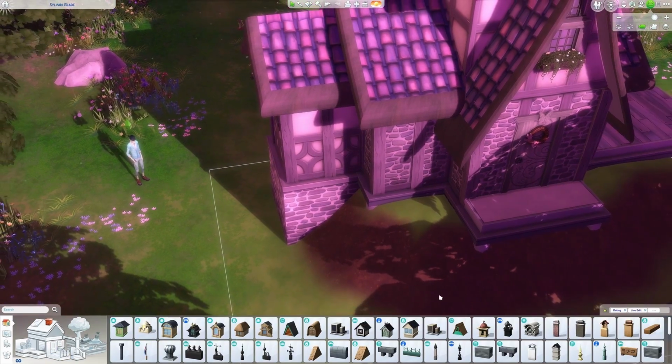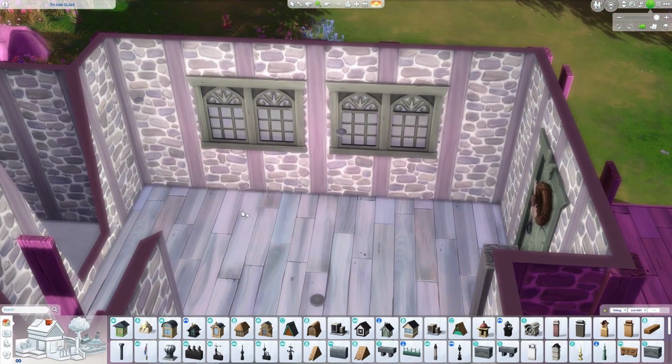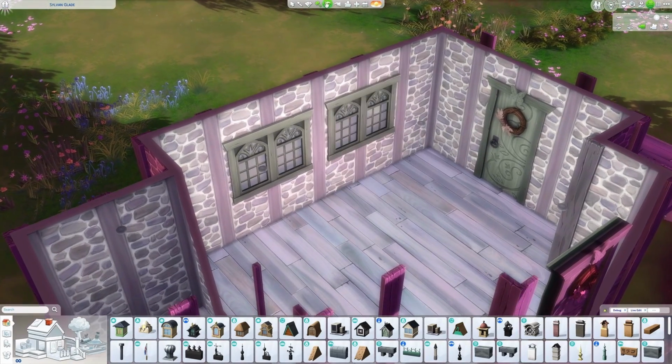Okay, we're gonna add a chimney now. Maybe we should try to figure out where it's gonna be inside. I think the chimney should be here. Yeah, it should be here. We're gonna put it here, so we're gonna get rid of this one. No, I don't like it.